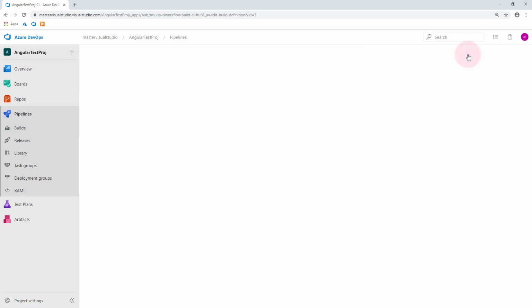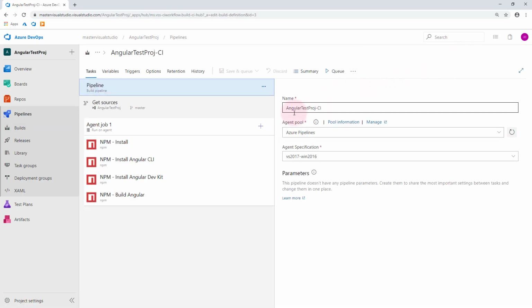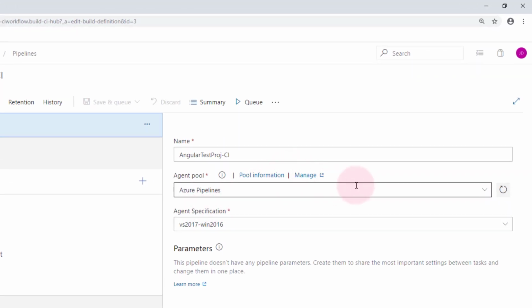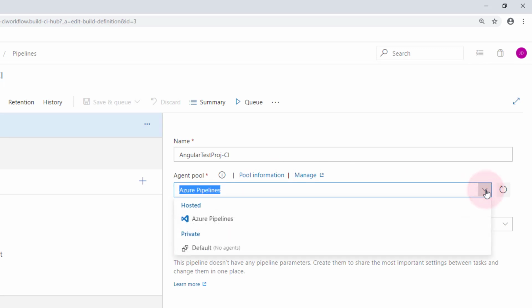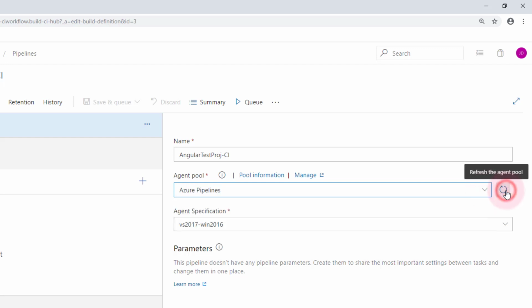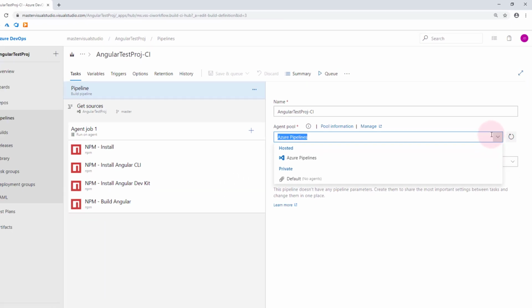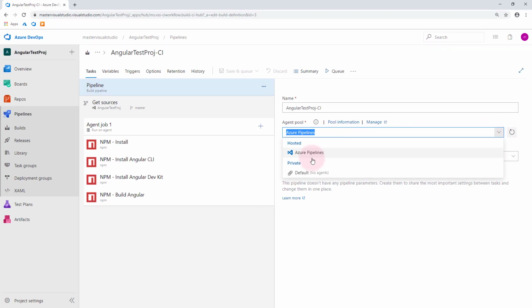So if we go to the build and click on edit, you can see here, it's going to run through some NPM installs for Angular and the CLI. So if we go over to the pool that we want to run it on and we just drop down that, we don't see our pool there. And so what's going on? We just added that. We knew it was there a minute ago, and I'll refresh and it's not showing up. Well, what's going on is we're now in a different project. When we added that, we were within the scope of a project.